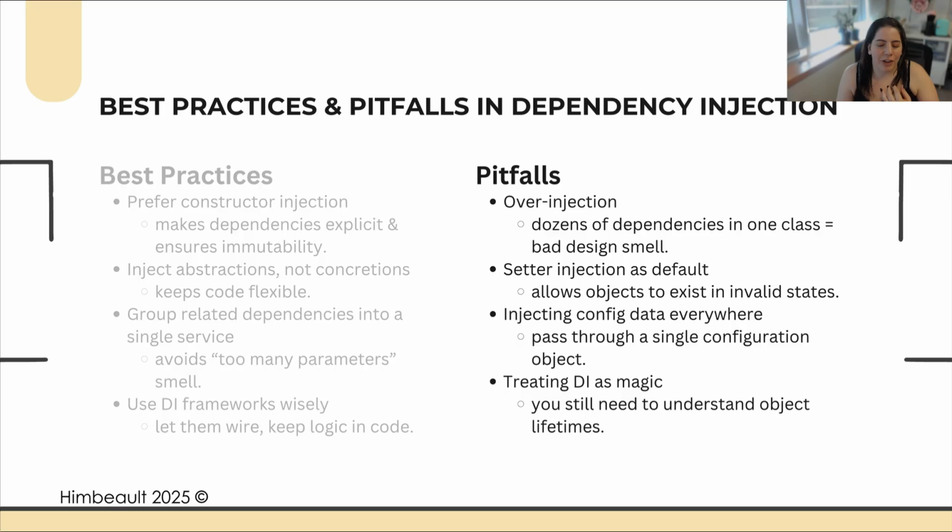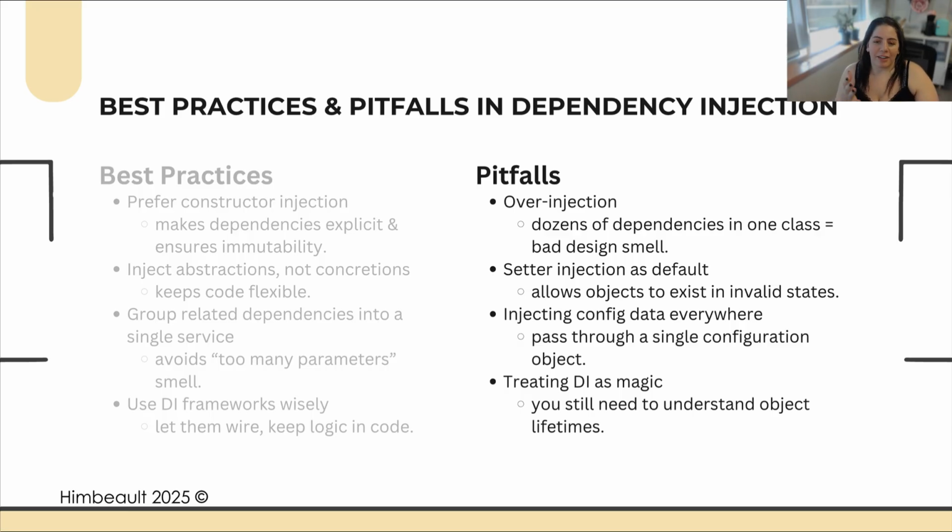And the next is setter injection as default. So I already mentioned we ideally don't want to be using setters as the way of doing dependency injection or passing it into methods. We want it to be in the constructor, and that is to help us avoid this mutability versus immutability bit. If we pass something in that is mutable, that can be changed, we could be passing around invalid states, we can't maintain our validation on it. We want to ensure that we keep those as decoupled as possible while still maintaining the data's integrity. So ideally, we don't do setter injections. We're doing it in the constructor whenever possible.